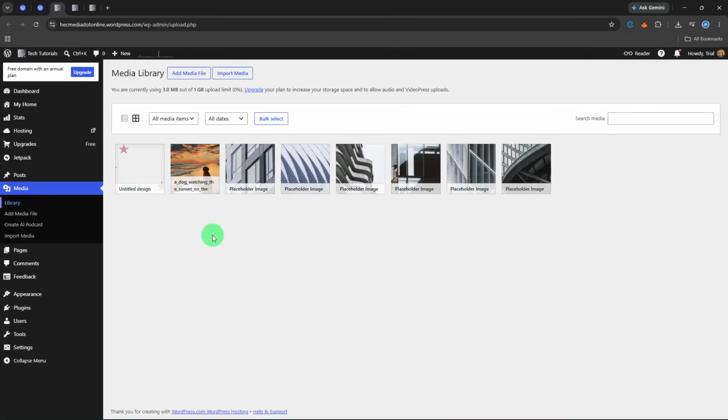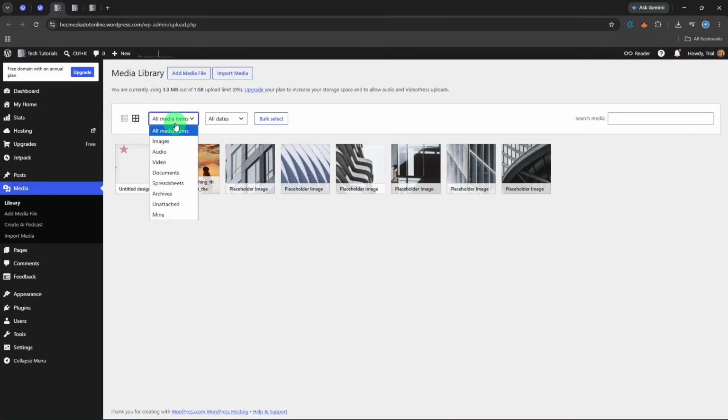The main media screen opens, and the first thing to check is whether your version actually has a built-in folder feature. Look across the top of the page near the search box for anything labeled Folders, Collections, or Organize. On this install, there is no button for any of those, and that is completely normal for standard WordPress. It does not give you real physical folders in the media library the way your computer does, and the word collections in a page builder is a different thing.